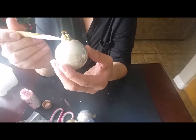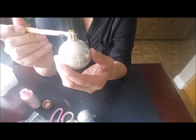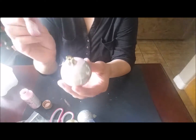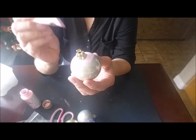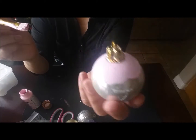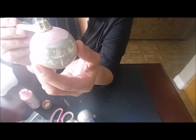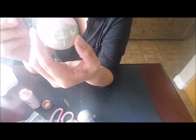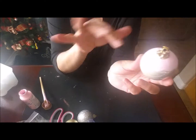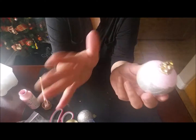You might have to do a couple coats. After this one dries, then you have to do another coat because it might not cover exactly how you want it to, and then you can shape it however you want your paint. I'm gonna try to do like a scalloped little edge. See, like this. And as you can tell, I'm probably gonna need to go over it again. So I'm gonna let this one dry, and then I'll do another coat once it's dry, and then we'll come back to this one.